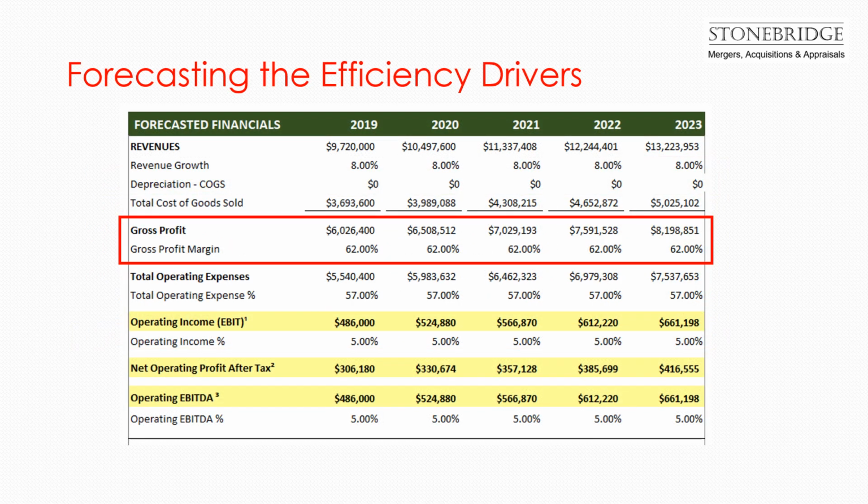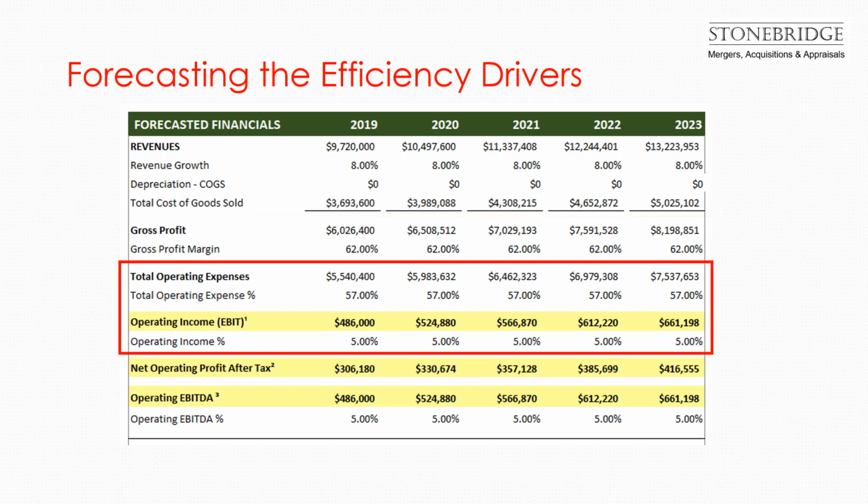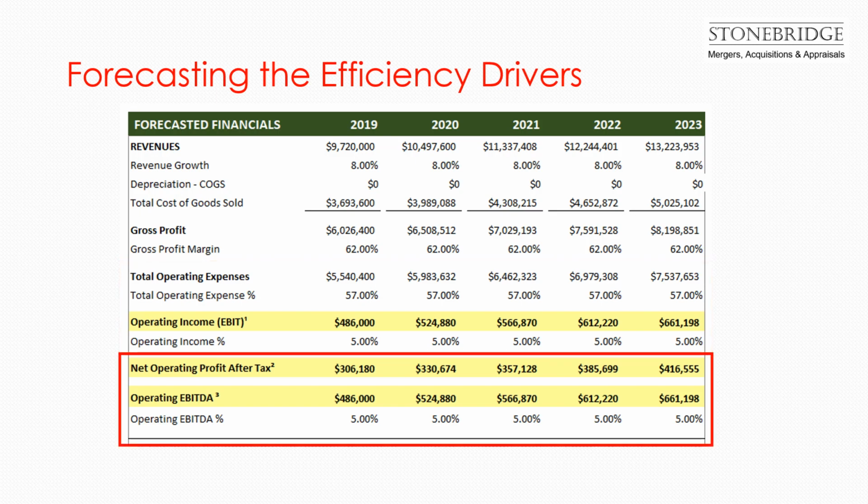Now let's look at the new income statement. Here the gross profit contribution is growing and is at 62%. Remember, the gross profit contribution must cover expenses and profit. The operating expenses are controlled at 57%, which results in an operating income of 5%. For simplicity, we didn't consider any depreciation here because it was so minimal, so the EBITDA is the same as the EBIT or operating income.